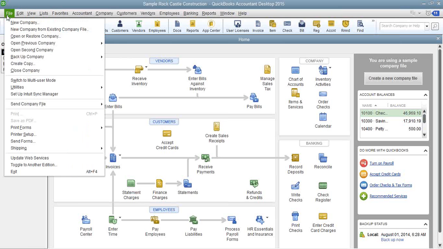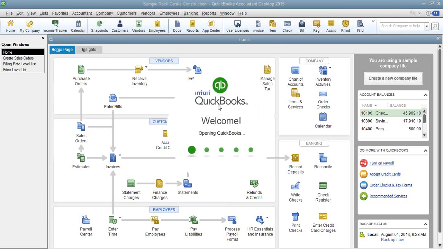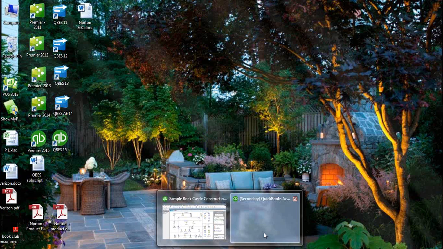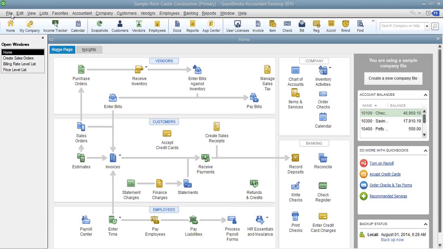You can also, and I'm going to open up a second company file so you can see how this might look. You can also do, if you've got several sales orders and you're trying to decide which ones you can do now versus later. And you'll see now this one says primary, and this is the Rock Castle, which all of you would have access to. And if I come over to, I guess this is still opening. Maybe I should just close it out and pull up a new one. So we'll give it another minute, and if not, I'm going to close that file and just go.